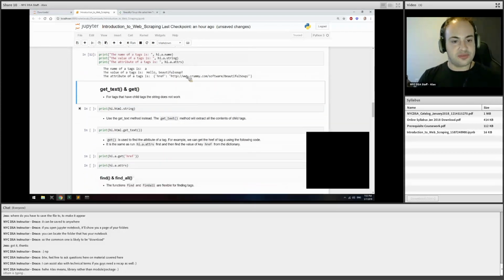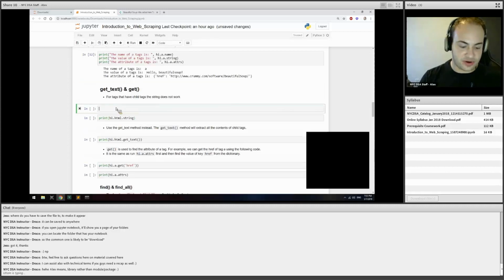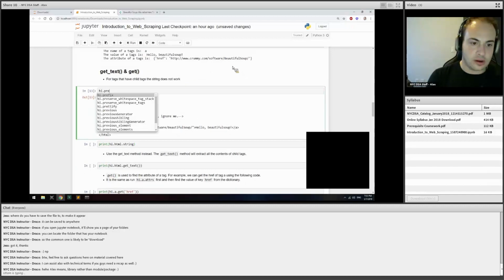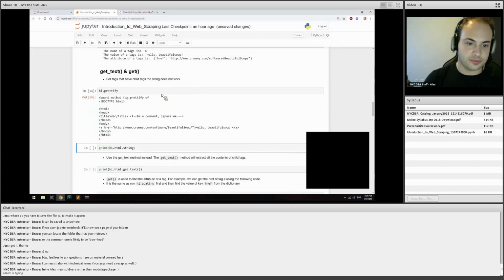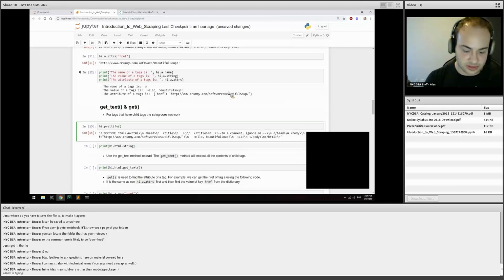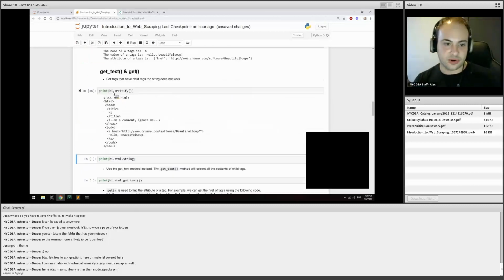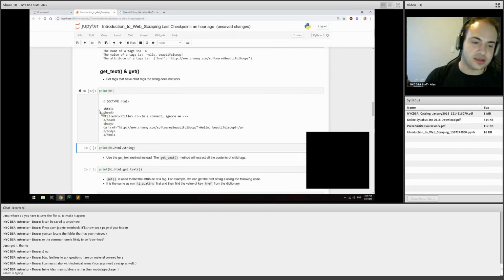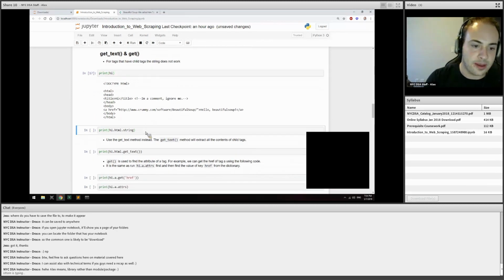So going forward, we have some other methods here. Now, if I print out hi here, and you can see without the prettify, without the prettify, you can see that it's not formatted very nicely. And neither is this. I think I have to print it because it's separated by new line characters. So there's the prettify. So if I print hi here instead, you can see it's not as nicely formatted, so it's harder to see the structure, the hierarchy of the tags.